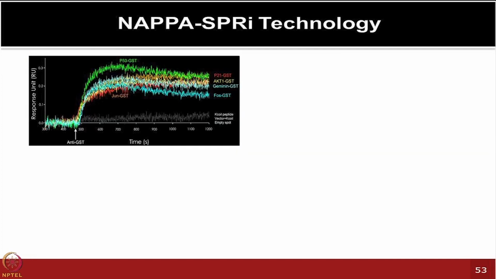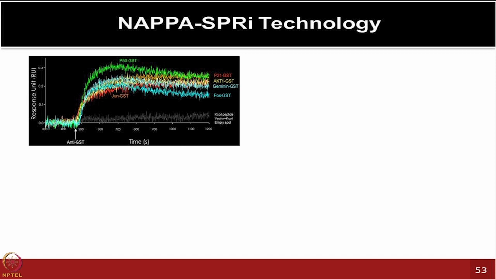In this case, initially various types of proteins were tested for expression, first of all to see whether on the gold chip with the new chemistry we can detect the protein expression. Every protein has the GST tag. In this case, a handful of eight or so proteins were tested, and you can see all of them are showing binding. But is that the real binding or the bulk effect? You have to negate those possibilities.